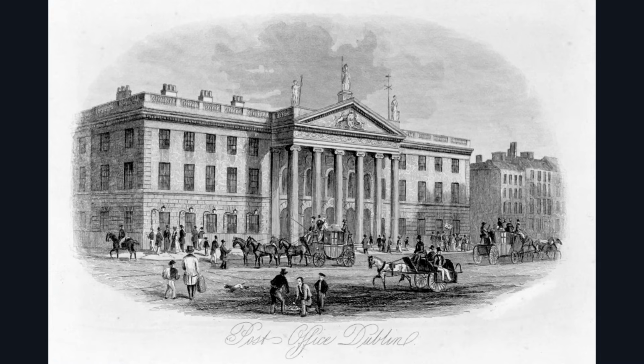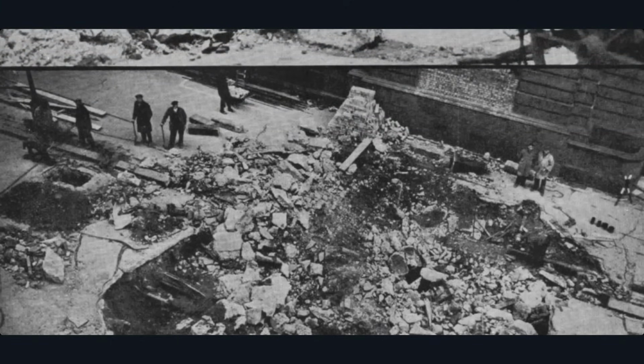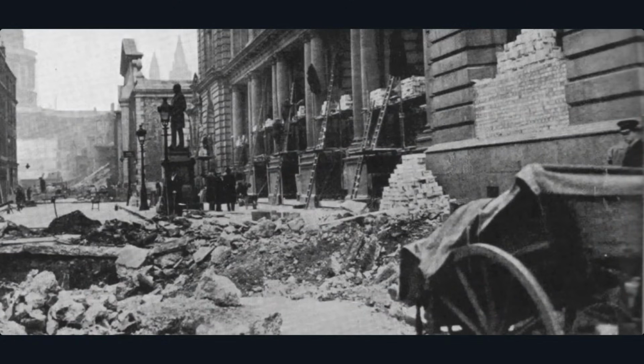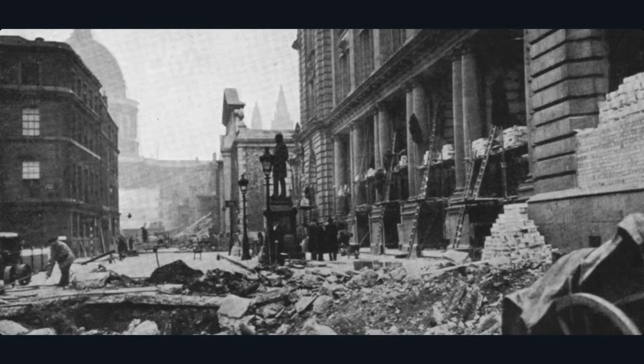And this is a building that caught my eye. Because when I was doing the research, I found them doing some work on this building. Caught them right out. I couldn't believe it. This is the picture, so we'll have a little look. I don't know what was going on here, but it might have been a bombing, or I don't know. But the top half of the picture reveals a lot. So you can see ladders, sorry, and men. Look at the means they're using to build up little walls, and the brickwork in between the actual blocks.